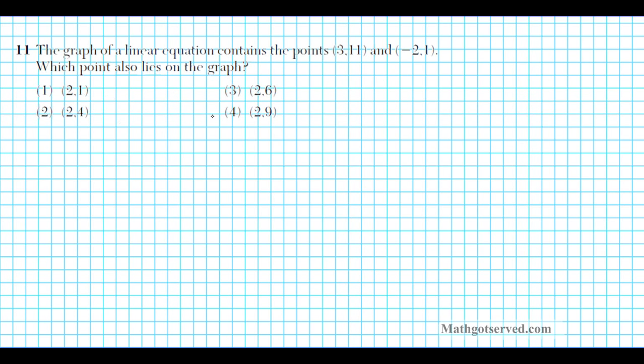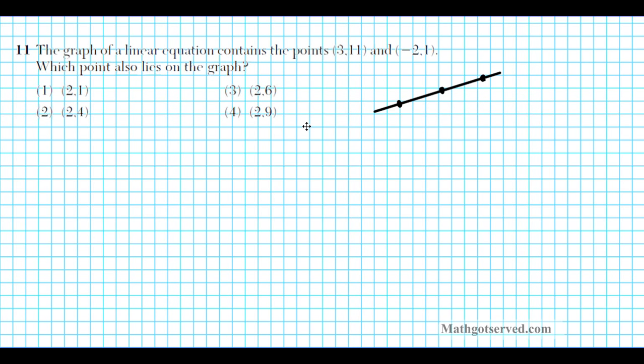So we have 4 points here. What do we know about points that lie on a line? Let's say we have a line and 3 points on the line: point 1, point 2, point 3. What do we know about these points? Well, if points are collinear, then the slope using any pair of points is going to be the same. The slope will be constant regardless of any pair of points you select.